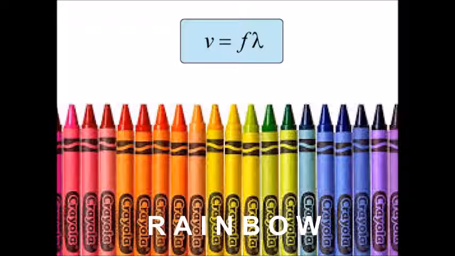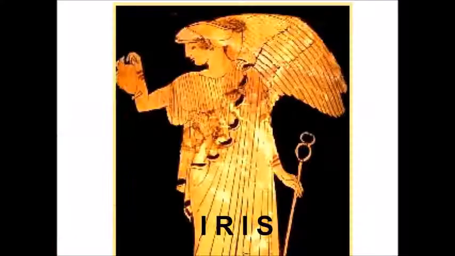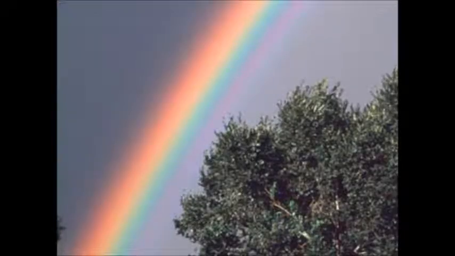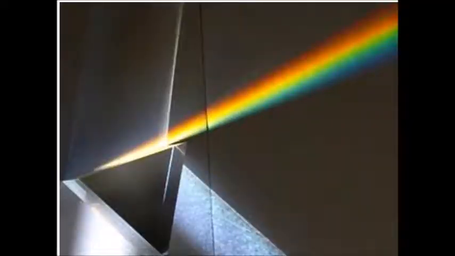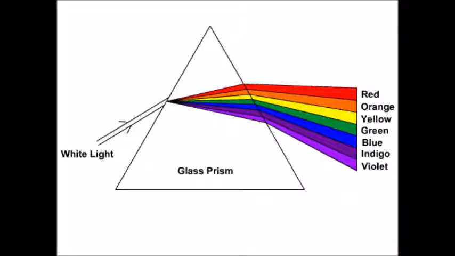Well, that might not be exactly the way the ancient Greeks would describe their messenger goddess Iris, but talking about frequencies and wavelengths, that's one way physics can talk about the rainbow. So let's make some rainbows, 3 of them, starting with the first and probably most familiar. But rainstorms, like goddesses, can be unpredictable, so we can get a similar result from a glass prism. The same colors in the same order, each deflected at slightly different angles.